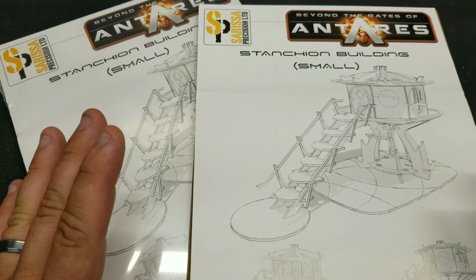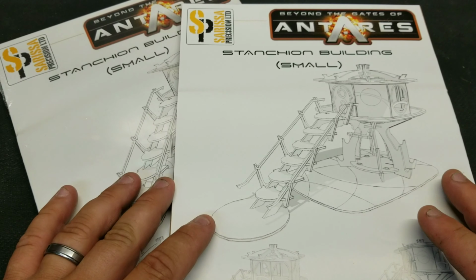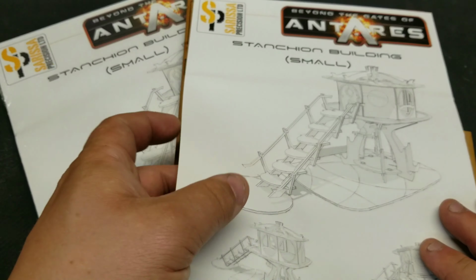I'm really excited for this because I don't have a ton of Antares terrain, and I'm going to show you guys how hard or easy it is to put this together, so you can add these to your miniature games for Beyond the Gates of Antares.